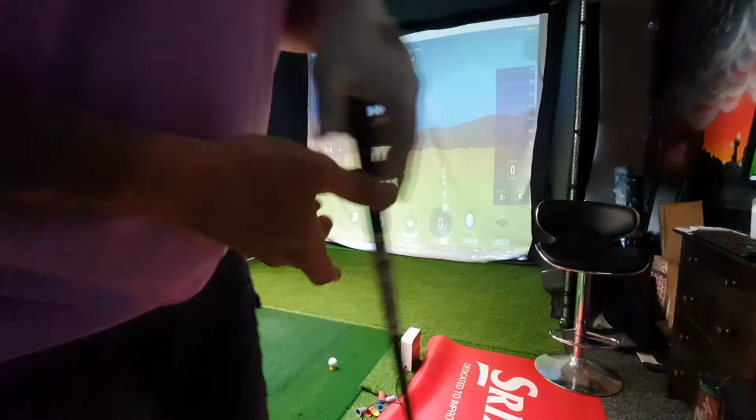So today's practice, I'm going to structure my practices all about getting off the tee because that's what let me down on Saturday. I'm going to come in early, I'm going to do some practice with the 3-wood off the tees, and I'm going to try and get my game in a little bit of a better shape. So let's go hit some balls.